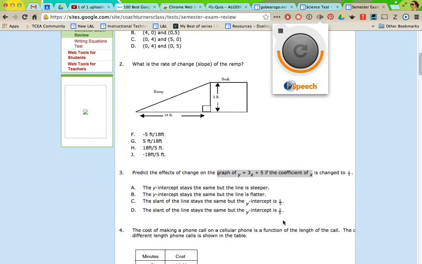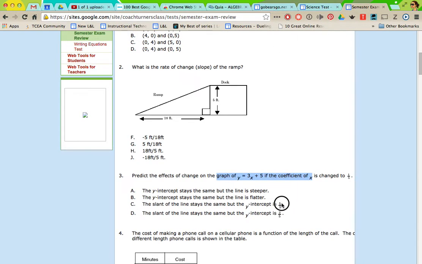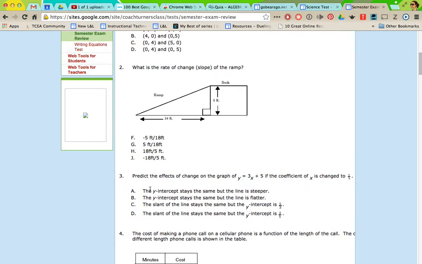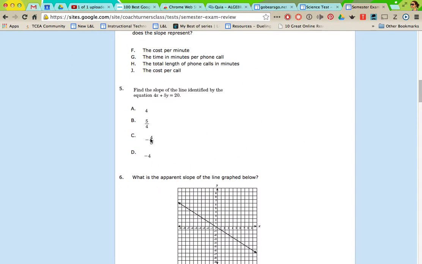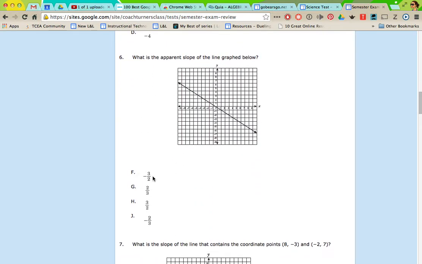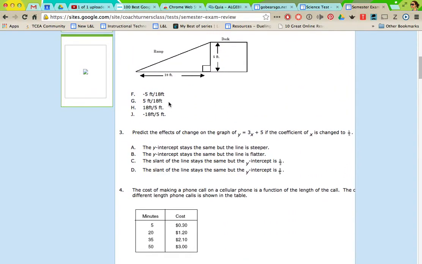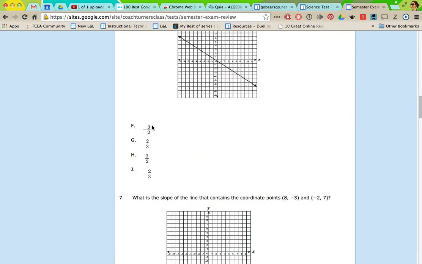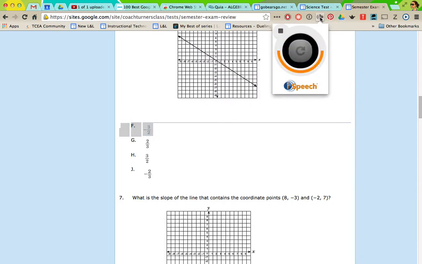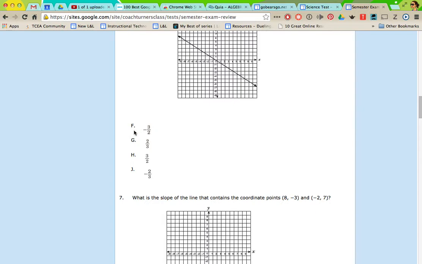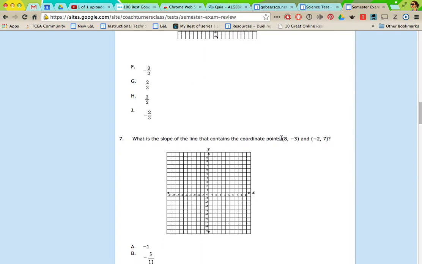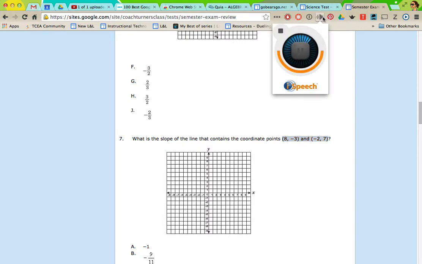Another problem with this is it doesn't read fractions if they are an image. Like here, these are little images that whoever made this question in DMAC put in as an image instead of typing it in like this. So it's not going to read it, it just says F. F. Because it sees it as a picture and not words. And it does not read the negatives, and that's the only thing I don't like about this one.